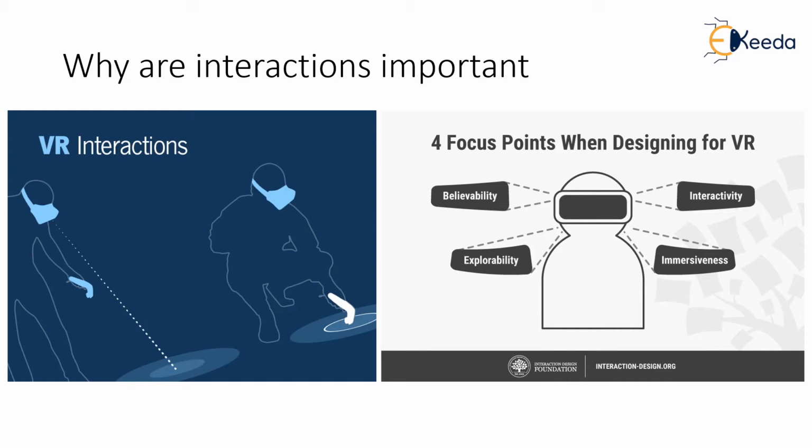So let me give you an example. We were looking at a virtual reality experience where you had to walk the ledge. We had kept a plank of wood, and in virtual reality, we had coordinated the HTC Vive and that plank of wood to make sure that the plank was seen in virtual reality. So when we were walking on that small plank of wood, we were as if walking on the ledge of a very tall building, and that gave us such an immersive feeling that we were scared even to step to the side. So these are the kind of interactions that we need to develop, because then we are much more immersed in that virtual world and we start feeling as if it is real. So that's why interactions are very important in virtual reality.